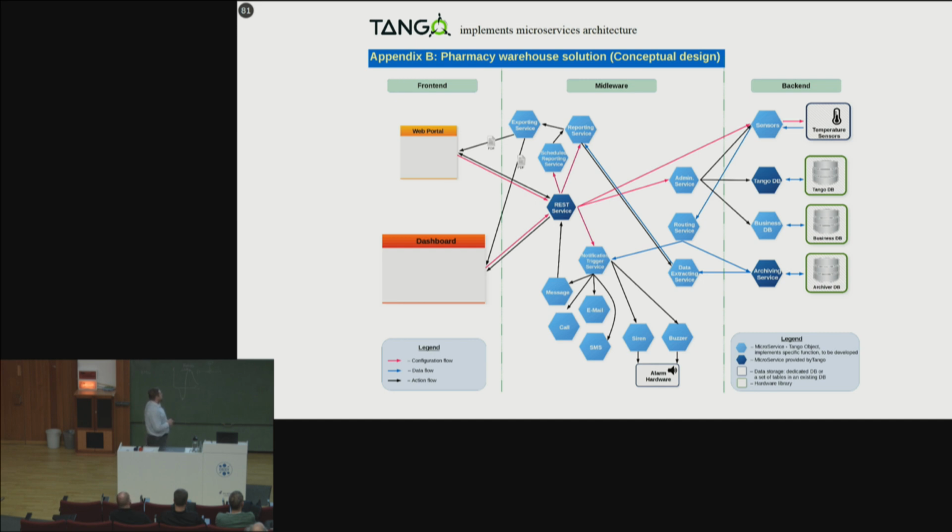And if there's some abnormal behavior or abnormal data, the notification trigger service can interact with other services which will, for instance, send an email or SMS, or even interact with the hardware through another Tango server which is backed with the alarming hardware like a siren or buzzer or whatever.